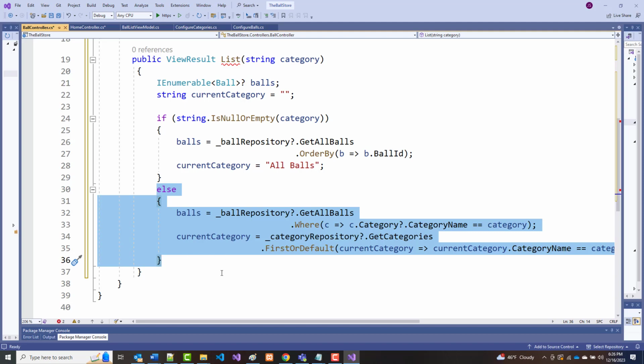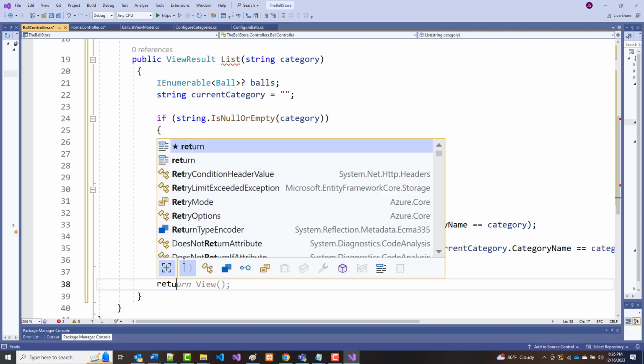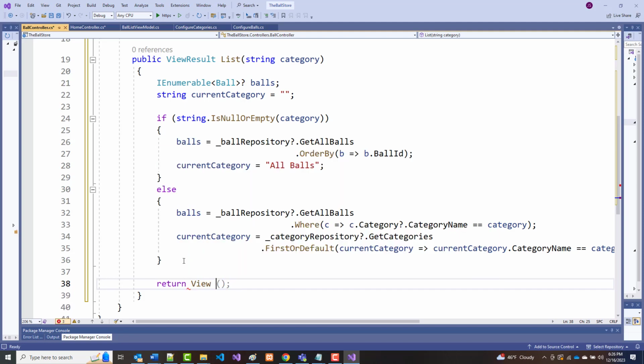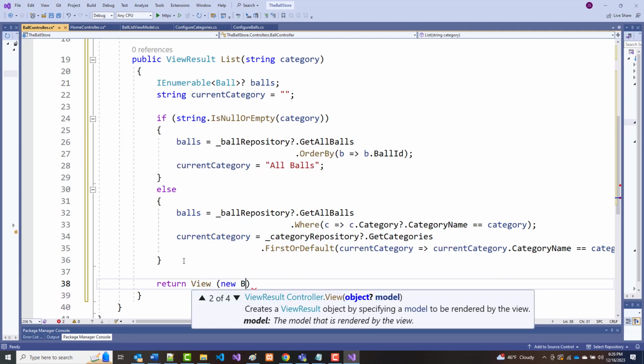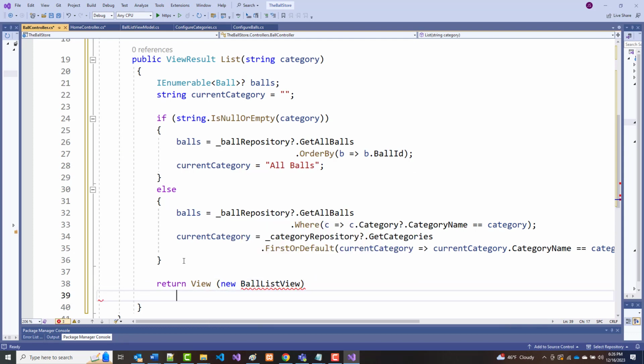Okay? All right, and what we want to return then is multiple things. So we're going to return here a view, and it's going to be a new ball list view model. We did that before in our view models. All right, let me move this over.